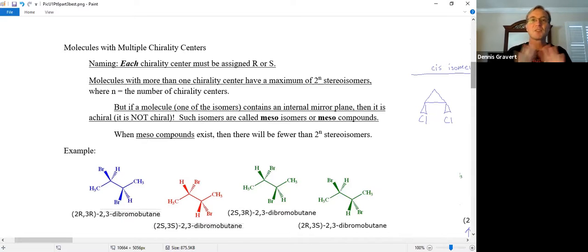Okay, so far in previous videos, we've seen molecules that just contain one chirality center. Well, there might be an example or two of two chirality centers. So in general, what do you do if the molecule you are studying has more than one chirality center? Well, just be straightforward and systematic.